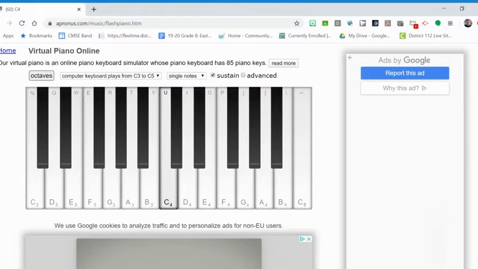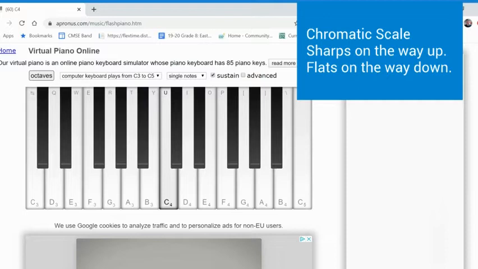Now, a chromatic scale, which is something the 7th graders are working on, is a scale all on half steps, like this. C, C sharp, D, D sharp, E, F, F sharp, G, G sharp, A, A sharp, B, and C. And we could even keep going.